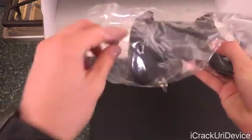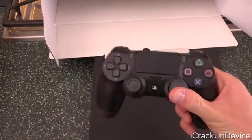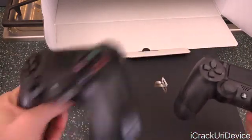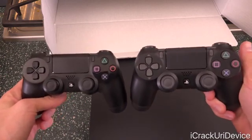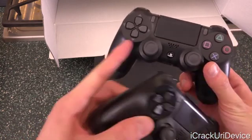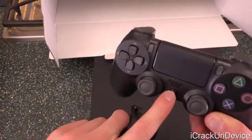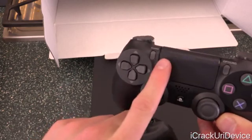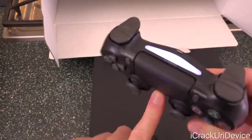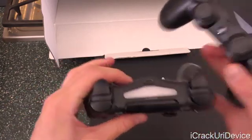Let's go ahead and pull this controller out because this thing is slightly revised over the regular PS4 controller. So let's grab that, which I have over here in my left hand now. While you almost can't even really tell, the color of the directional pad arrows is slightly different. You can see that we do have a lighter version on the PS4 Pro controller. Additionally, we should have a revised light bar as well. You can see that inside of the touchpad itself, it actually lights up, as well as the regular light bar that we'd come to expect on the PS4 controller.